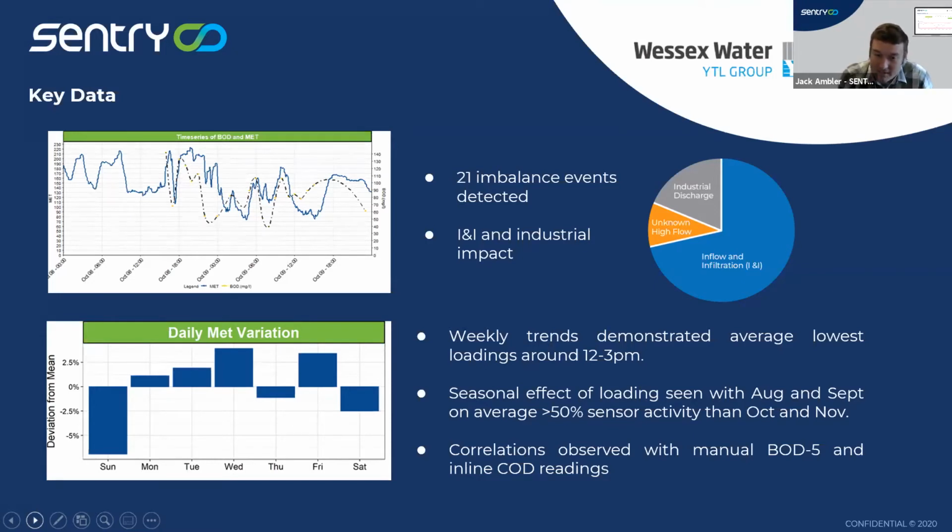But for them, you can see in the bottom left-hand graph, Sunday, they were underloaded. Wednesday, they were kind of higher loaded. Thursday, Saturday, kind of underloaded. And for them, their kind of lowest time period of loading to the system was typically 12 to 3 p.m. on a given day. So this really lets them figure out when are the opportunities for cost savings here. If you go to the next slide there, Pat.